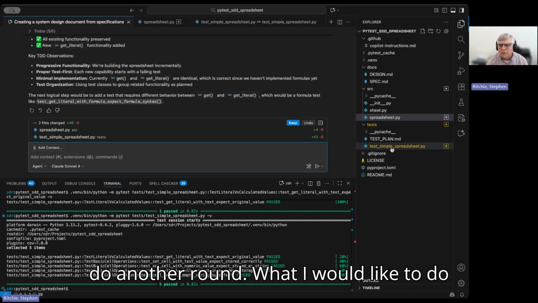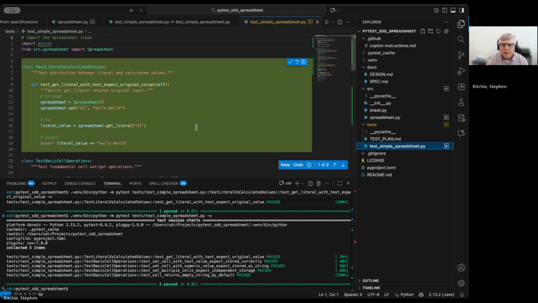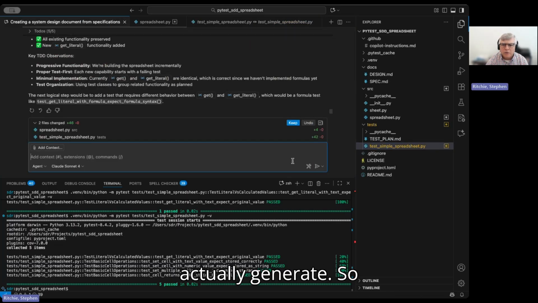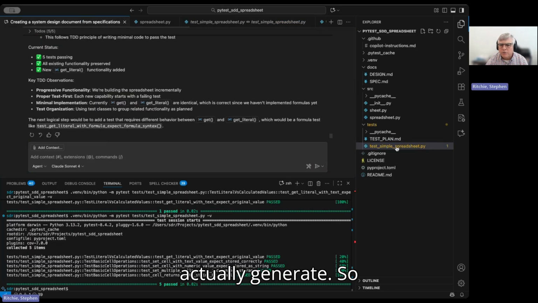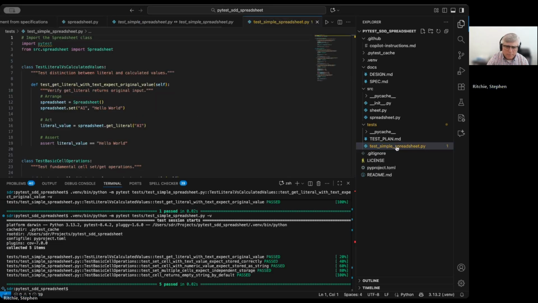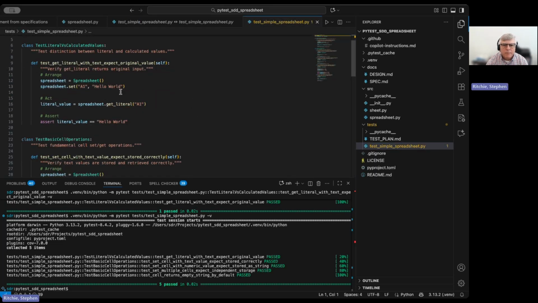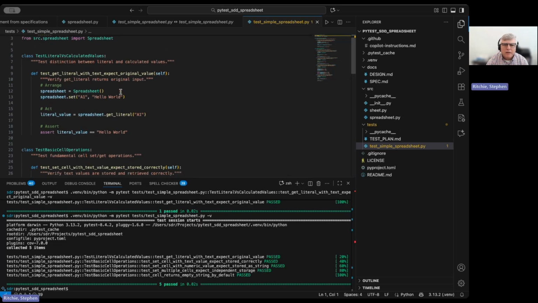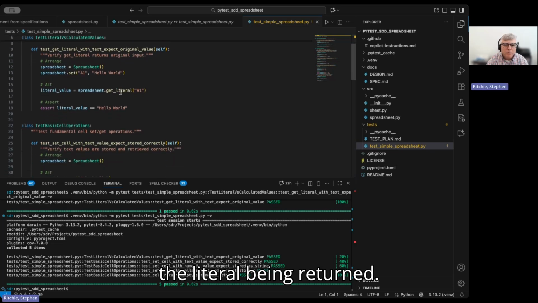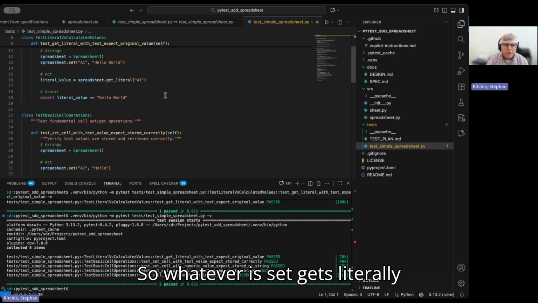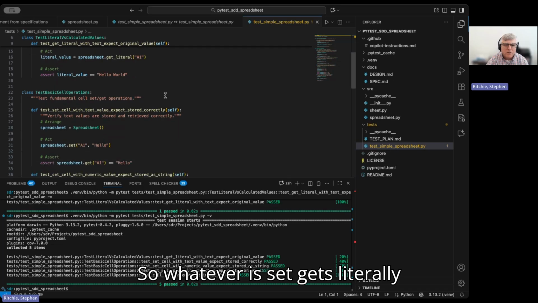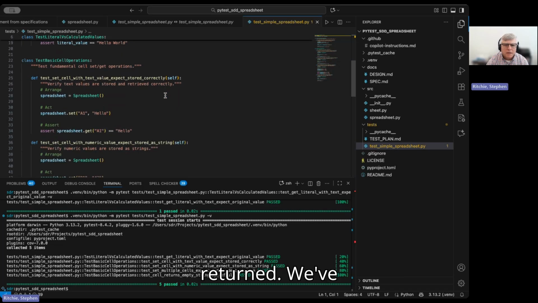What I would like to do is take a look at how many tests we actually generated. We've got the literal being returned, so whatever is set gets literally returned.